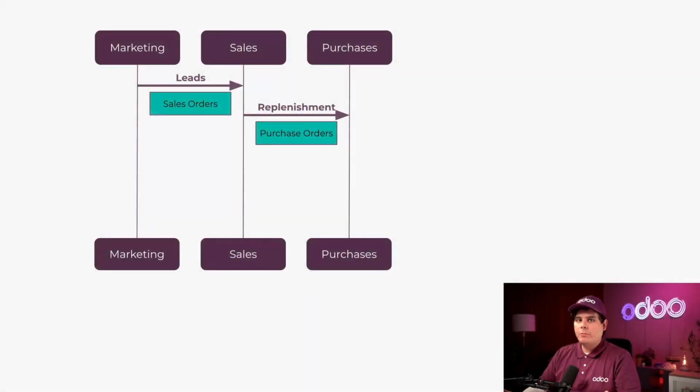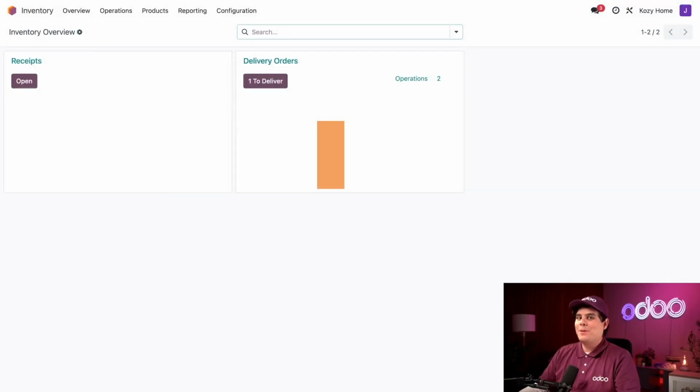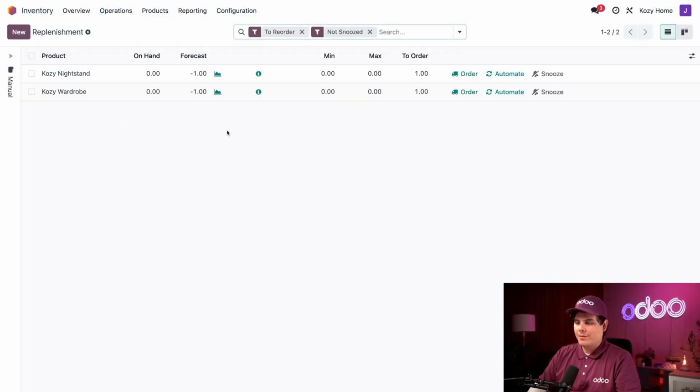So again, moving forward in our timeline, we are now at the procurement team, and they happen to be inside of the inventory application because we can access replenishment from here. We select up at the top our operations and then replenishment. Automatically here, we can either click on order, which will just do it once for this one, and that will generate the necessary purchase orders to fulfill our confirmed sales orders. Or if we would like to, we can also automate orders.